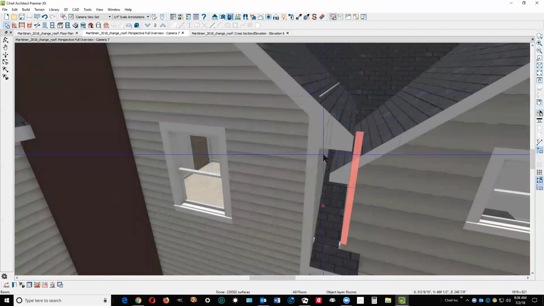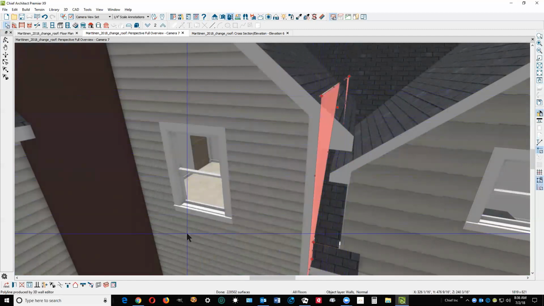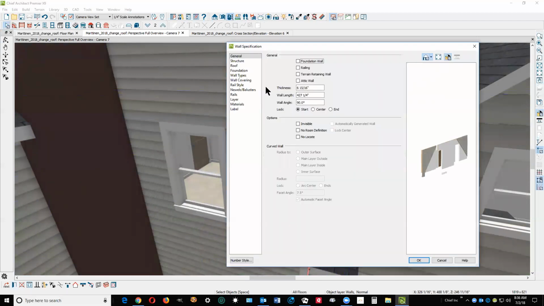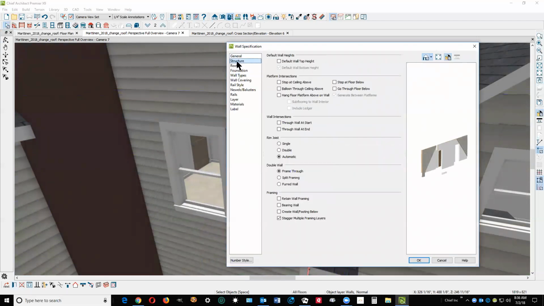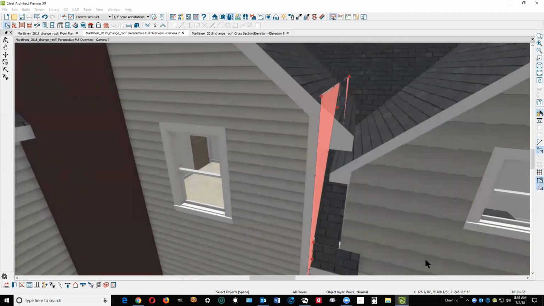Let me just click on this wall here and check out the programming on it. It looks like the wall polyline is kind of aberrated. Let me check the structure tab. Yeah, you've diddled with it. So let's put it back to the default height and see if that artifact goes away.